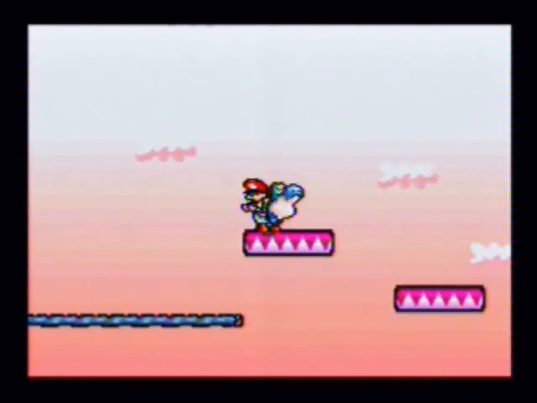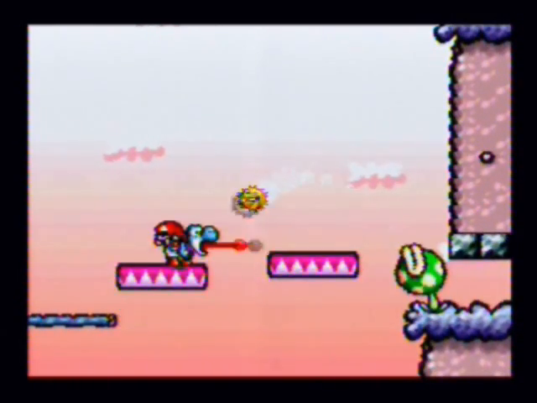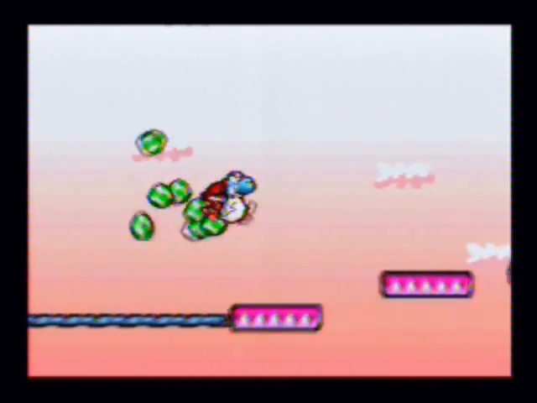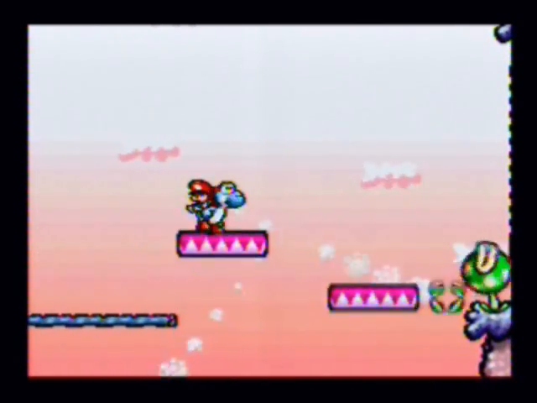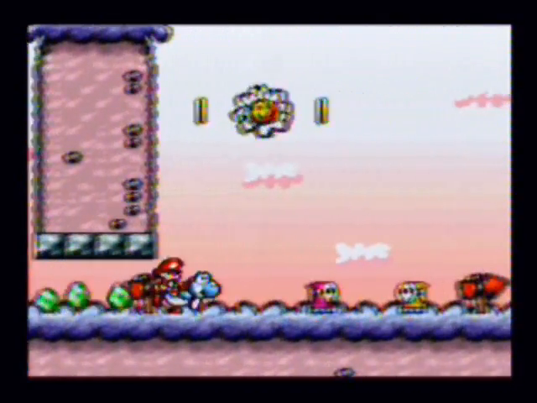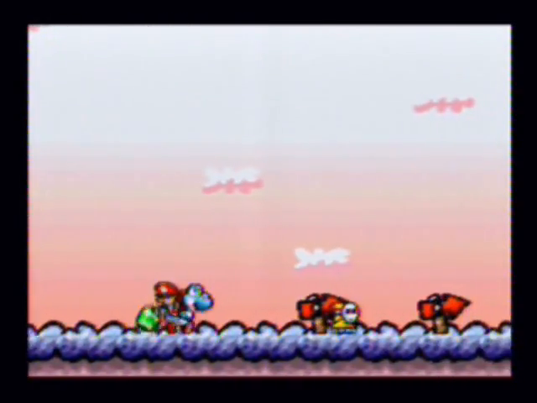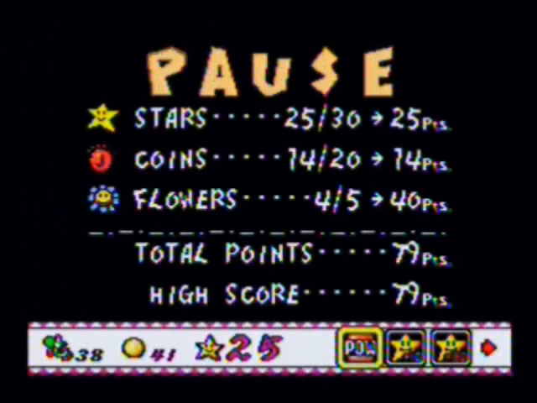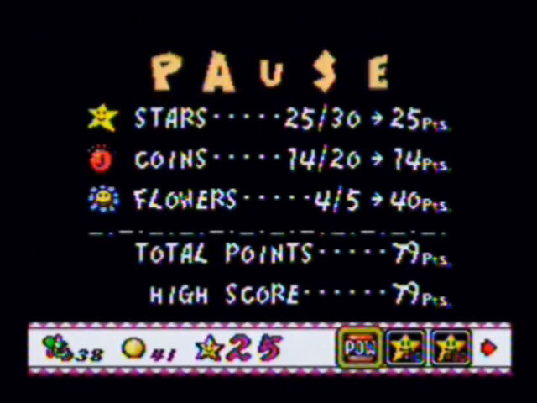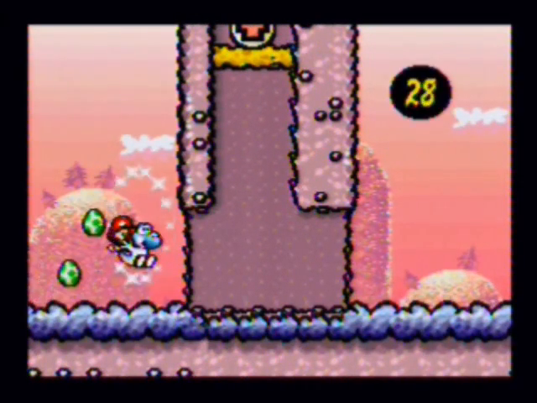Oh, one of these guys. And I'm gonna just sit here sticking out my... Hey you, solo toady, you think you're so tough. Well, you kind of are, actually. Anyway, we have 14. I might be missing two red coins. I'm hoping I'm not. No, I'm not. There's six in here, I think.